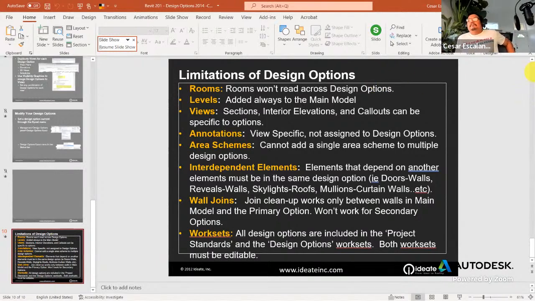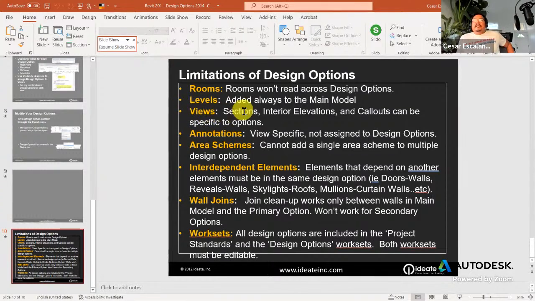So every design option needs to have its own set of rooms. Levels and grids, always keep them in the main model. Don't combine levels and grids with design options. You're gonna make Revit crazy if you combine it.